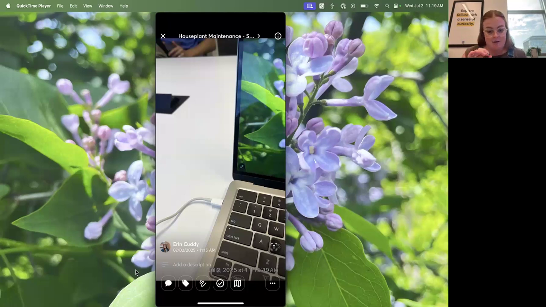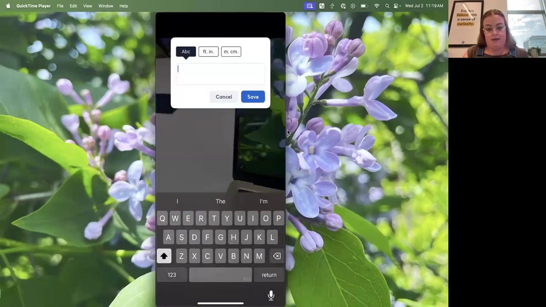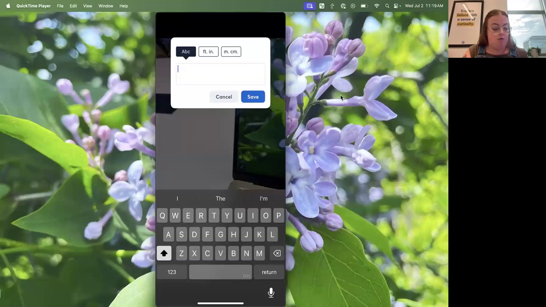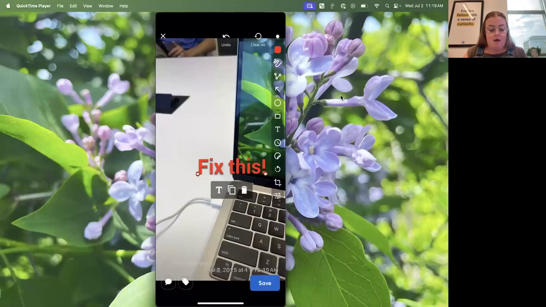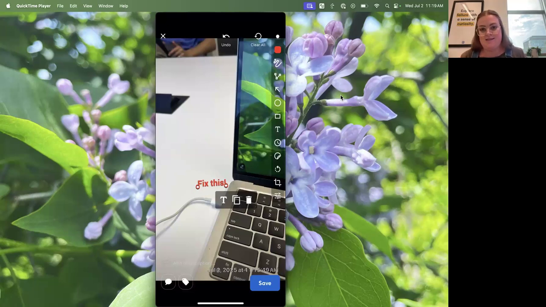Bottom center, you've got that edit button, so it's that wavy line. When I click on this, the different edit tools are on the right. The one with the T is going to allow you to add a text box. And there's a few different settings here if I want to add just text, if I want to add measurements here. So I could add text here, add a quick note and hit save. Again, on this, you'll see these white dots. If you press and drag, these allow you to resize. So I could add this text, drop it on my photo where I need it, and then hit save there. If you're wanting more of a description, I would recommend that description box at the bottom, more for those internal notes. But that T is great for adding a quick note on the photo.